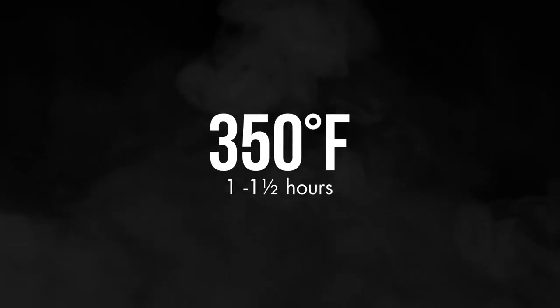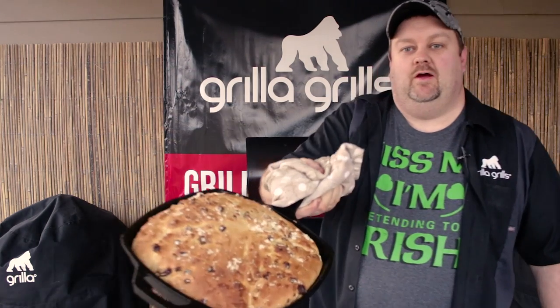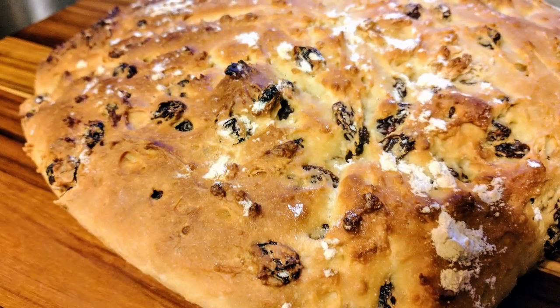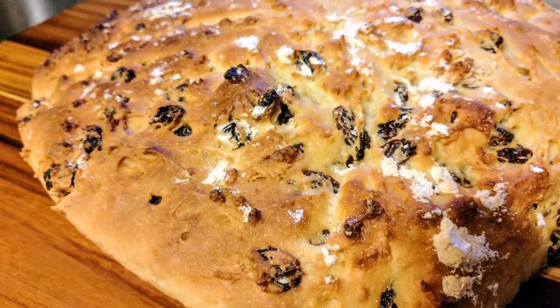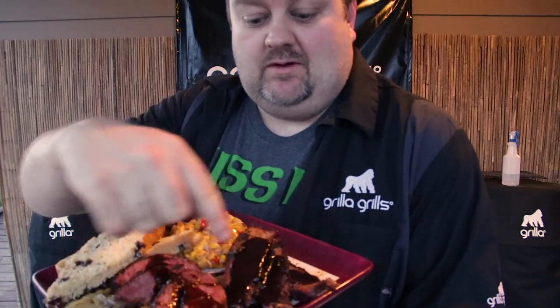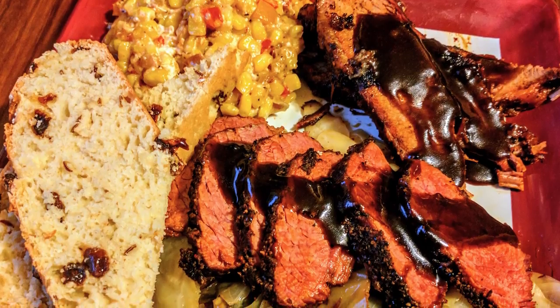Okay guys, everything's done cooking. Check this out — look at this. Awesome stuff. Nice brown on it, it's firmed up. We're taking our cabbage off, taking our corn off. Beautiful pastrami slash corned beef, the bread — it has such a great flavor. And of course our Corn O'Shane hanging out over here, and then just a standard brisket with our Guinness gravy. The cabbage is kind of hanging out underneath all that.